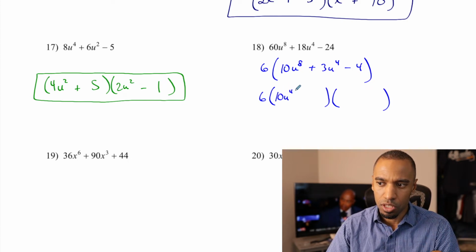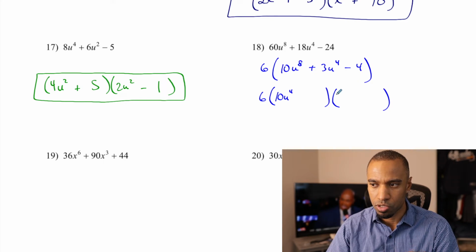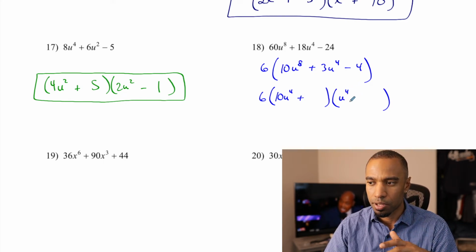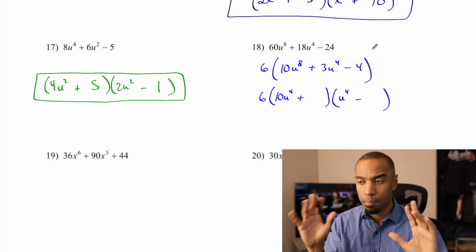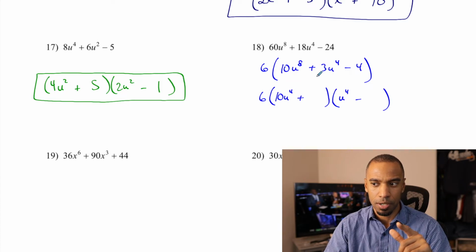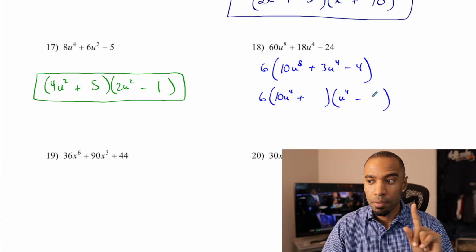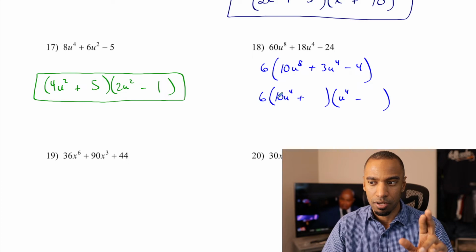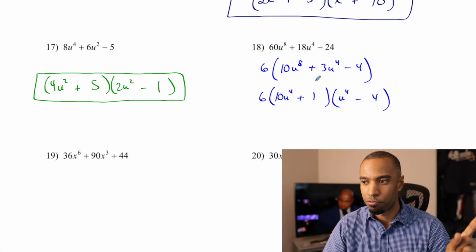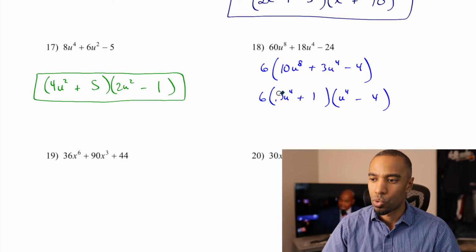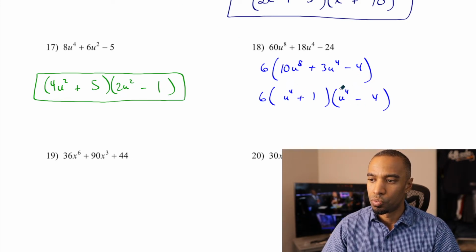Let's experiment with this a little bit. By the way, this is u to the 4th power, u to the 4th, because I think you know that at this point. So let's try those to start, the plus and minus. Sometimes we have to experiment a little bit. I do know the 4, it can't be 2 and 2 because I need to get evens here. And you know what? I can't put 4 here because that would give me a common factor with 10. So 4 has to go there, 1 there if this works. Negative 40, nope, that doesn't work. So let's try 5 and 2 instead.